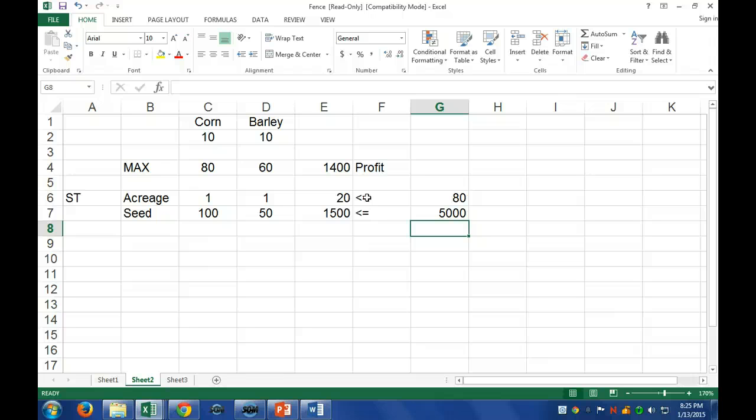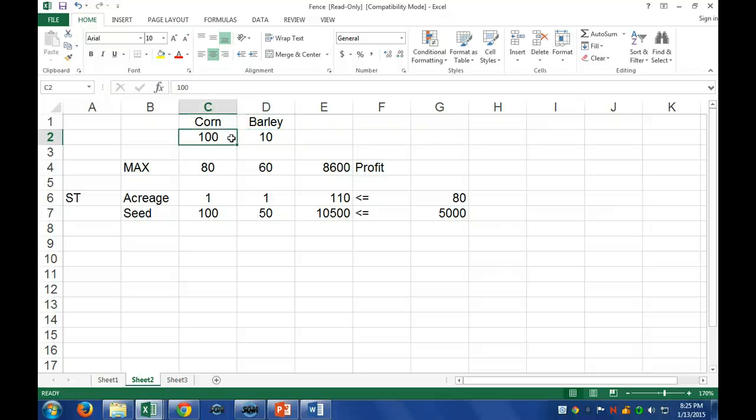Now I still haven't solved this, right? I still have not solved this. All I've done is taken something from the whiteboard and put it in Excel, which is an improvement because now I can say, oh, what if we do 110 acres? Well, I make $8,600 profit, but automatically we know that's not feasible because what? I use too much acreage and I use too much money, right?